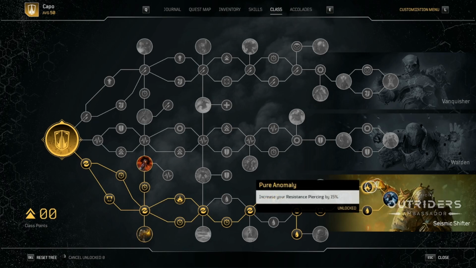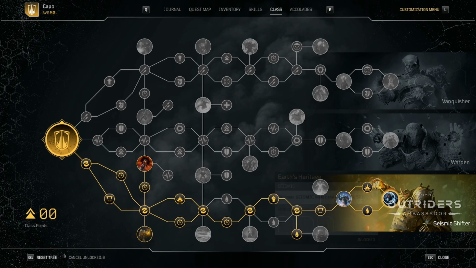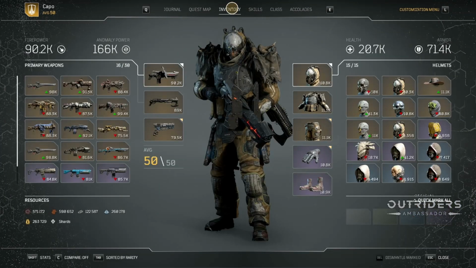More resistance piercing here. More bloodbath, so I'm going to deal 60% more damage to enemies that are afflicted with bleed. And last but not least, Earth Heritage increases my seismic skill base damage by 50%. So this is where Earthquake comes in, and Earthquake is basically going to be the foundation of my rotation. Let's take a look at the build now.